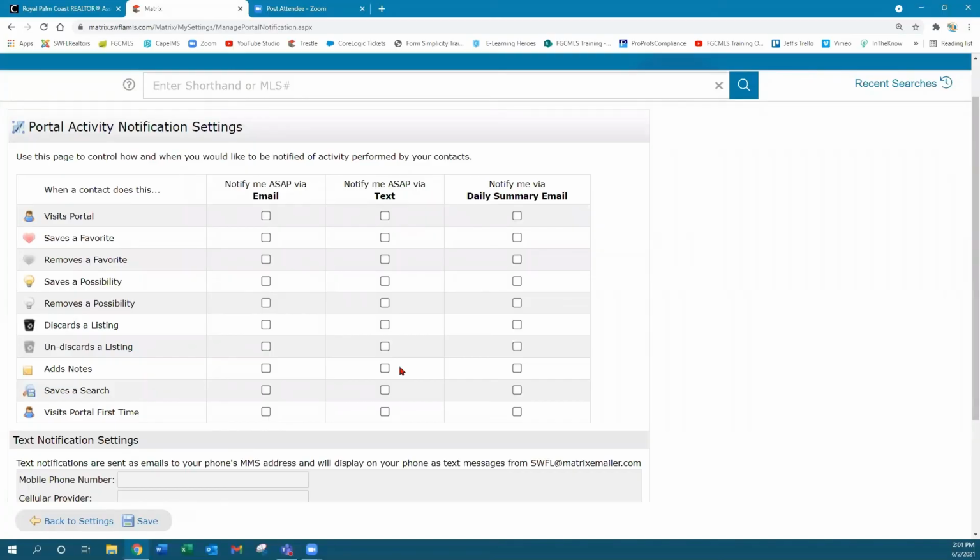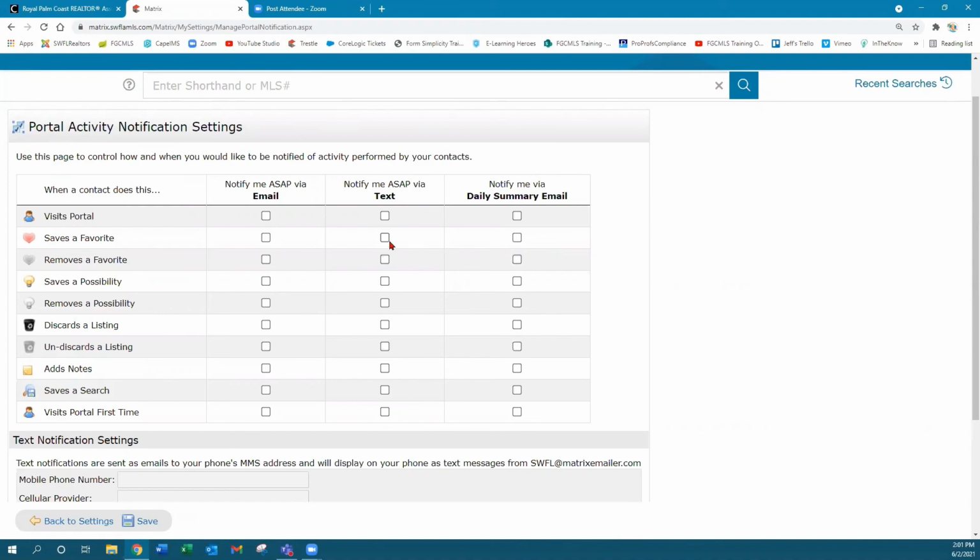You set it up however you want to. I don't know about you guys, but my email stays blown up all the time anyway. If not with business and important stuff, then just with absolute spam and junk mail that I don't want. So I don't want to get more email than I need to.